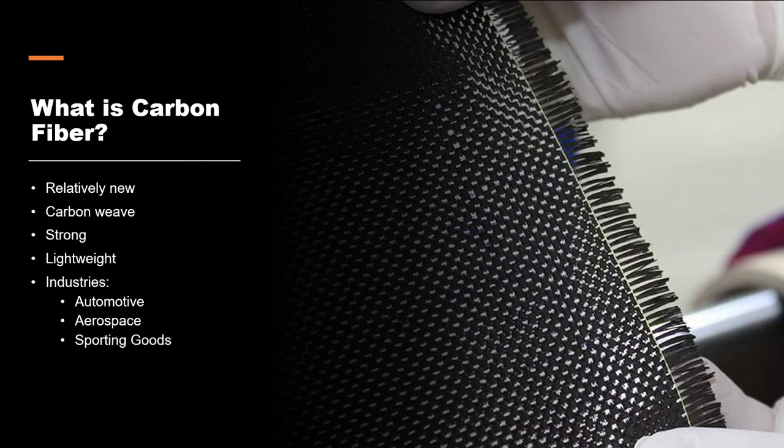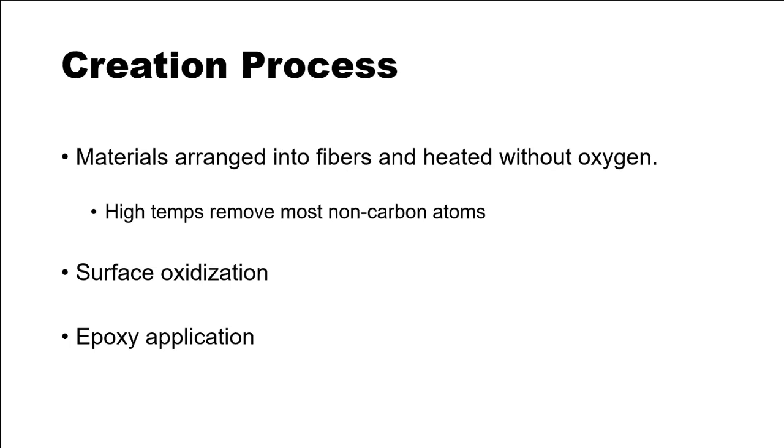You can find it in industries such as the automotive industry, where you'll see car parts and whatnot, and you'll see it in the aerospace industry, which is really known for its high heat tolerance. You'll also see it in sporting goods such as hockey sticks and golf clubs with the shafts and whatnot, because it makes things lighter weight and it's very strong, known for its high performance.